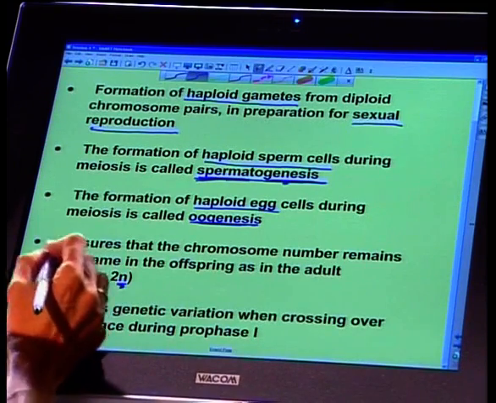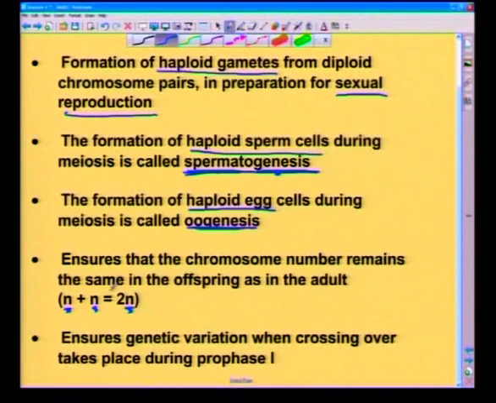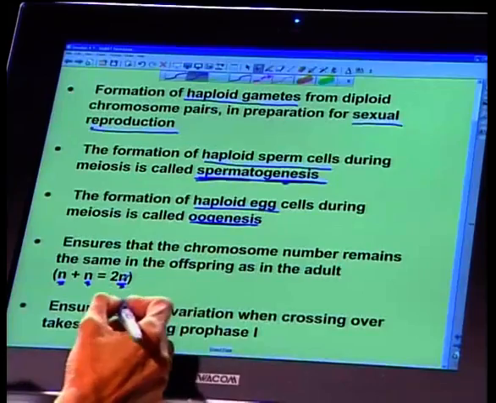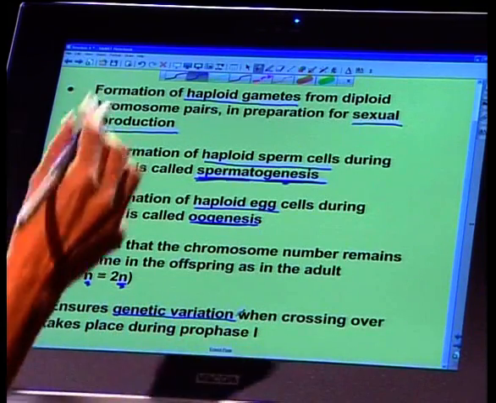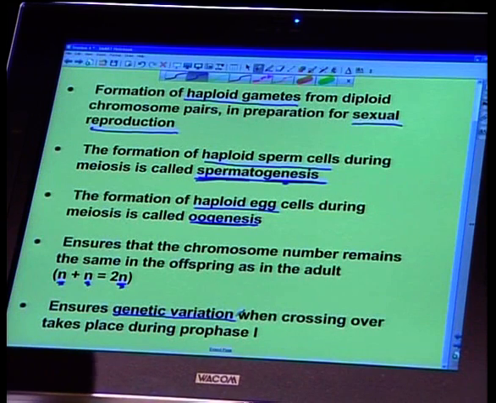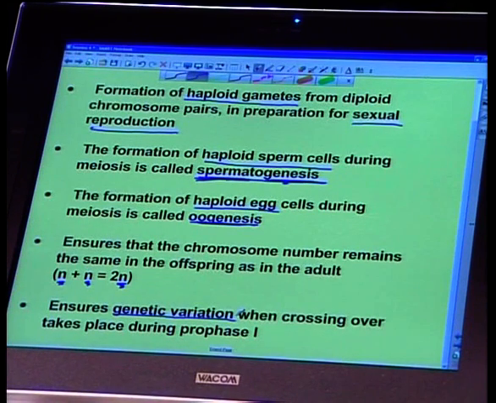So this came from father, this came from mother, and that gives us you and me and every single organism that is reproduced, every offspring. That little creation, that diploid zygote that grows by mitosis into an adult organism, whether it's an adult bunny rabbit or an adult dog or an adult cat or an adult you. That is the process. So haploid gives you diploid. It ensures the genetic variation occurs when crossing over takes place in prophase 1. People, please make sure that you understand all of this.